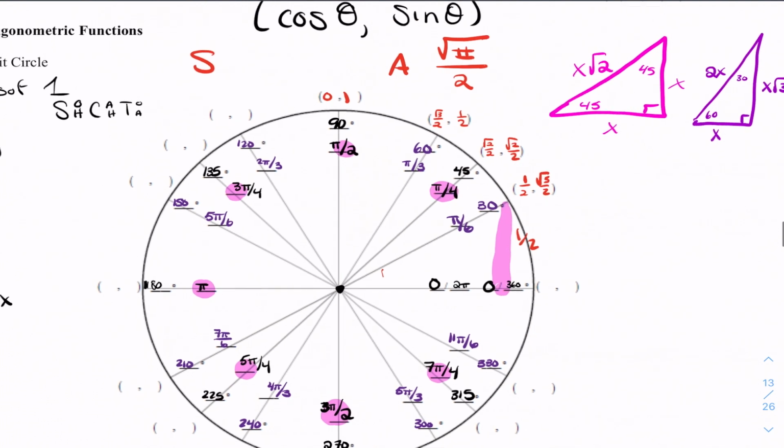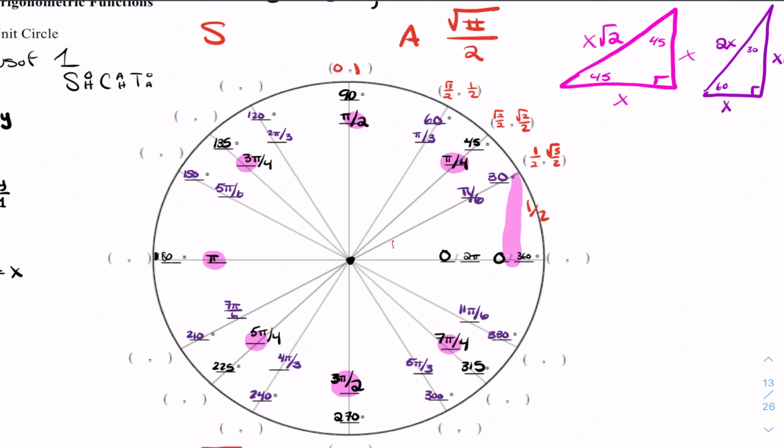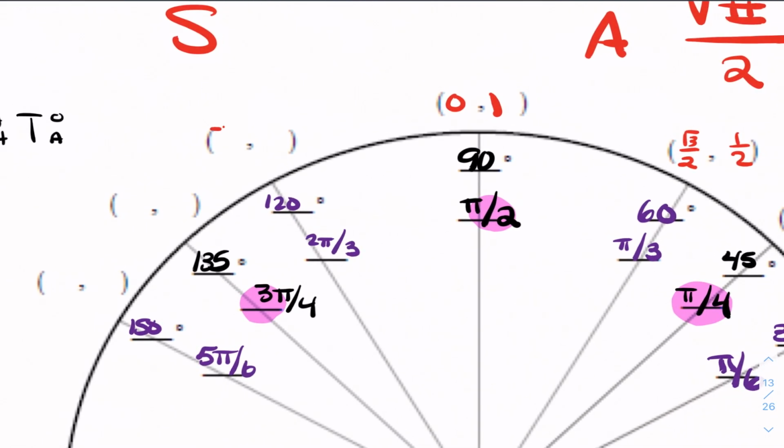Sine is the only trig function that's positive in the second quadrant. Tangent is positive in the third quadrant. And cosine is positive in the fourth quadrant. So all students take calculus. I'm going to fill in these values where in the second quadrant, the x values are negative. The y stays the same.